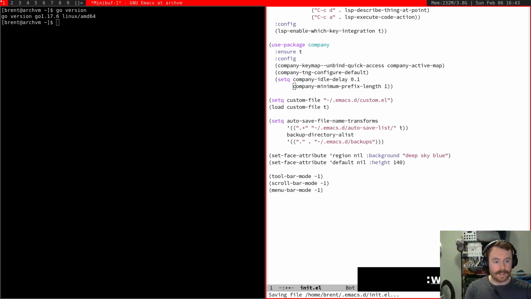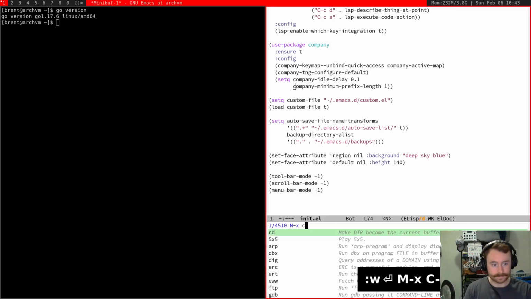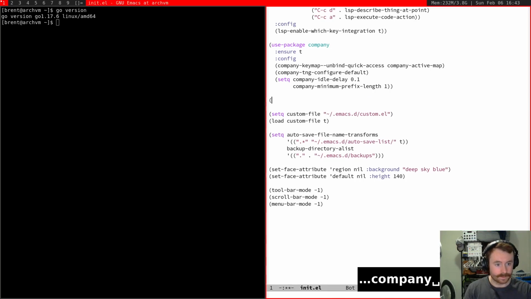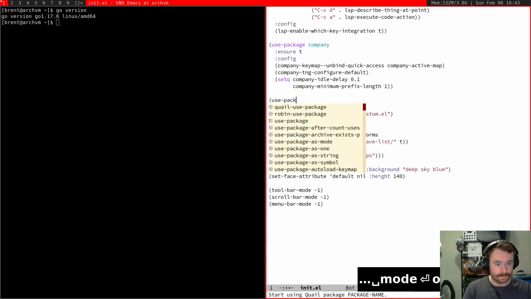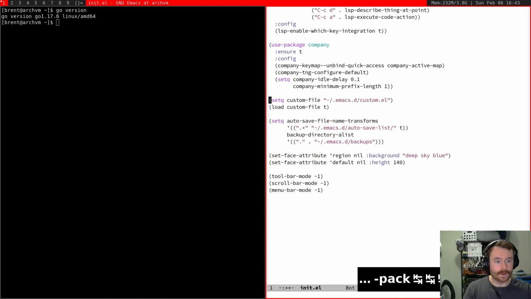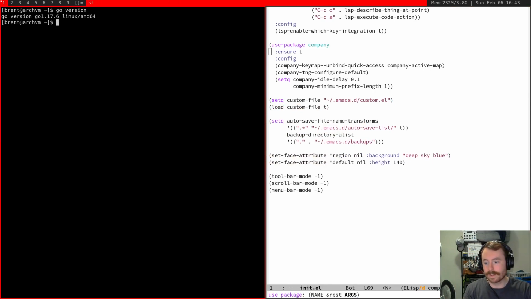Now, let's see if we can actually turn company mode on in here. What is this? Okay, yes. So one thing I do want to add to company mode that I should have grabbed from my config is this: the way company works is it's a generic completion front end, I believe. So the way you want to get it working is you have to give it a specific backend. That's how LSP mode is going to slot into company mode.